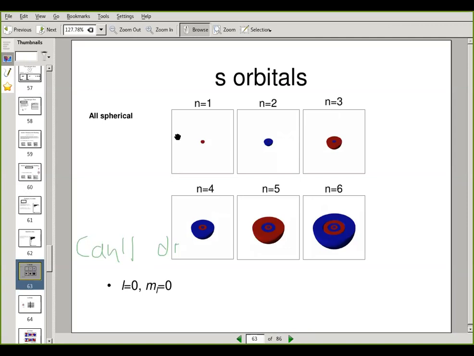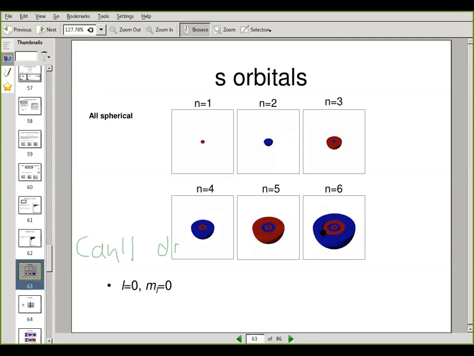So when we look at the angular part of it, we know that the wave functions we get from s orbitals are all spherical. And of course, they get larger in terms of radial as you get further away. In terms of radial, you can see the detail as you move from the center outward. I just want you to note that, of course, this isn't psi squared. This isn't the probability density. So if you look carefully, you'll notice the positive and negative aspects of a wave function coming through.